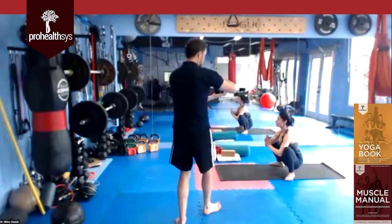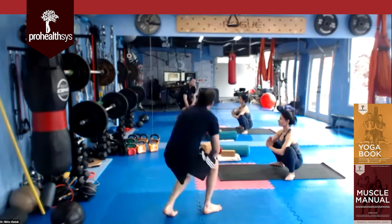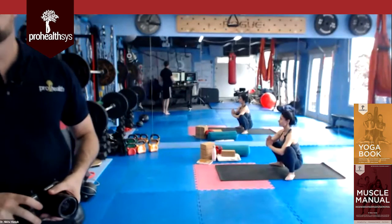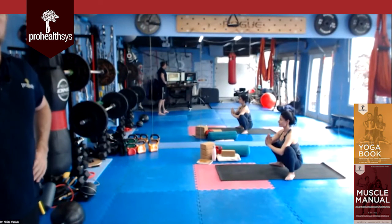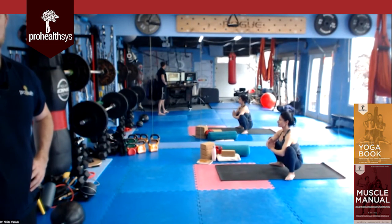This is a beautiful asana for women, also for men, but I'm saying women first because it brings fresh blood to the reproductive organs, the ovaries. And it's just a wonderful hip opener to bring out all these deep-rooted emotions that we hold in our body. Take a few breaths here. If you want to intensify it, push your elbows into your thighs.